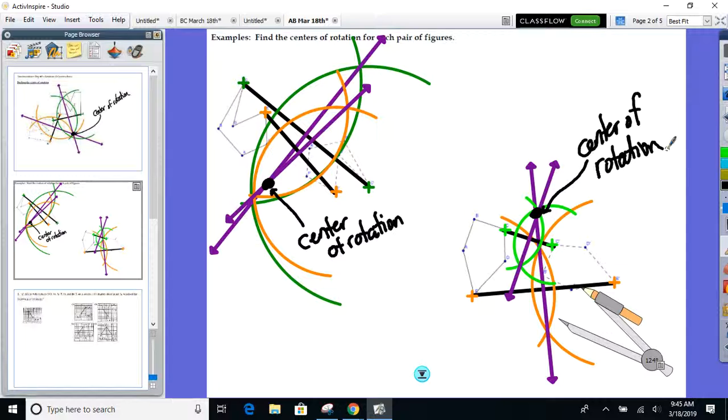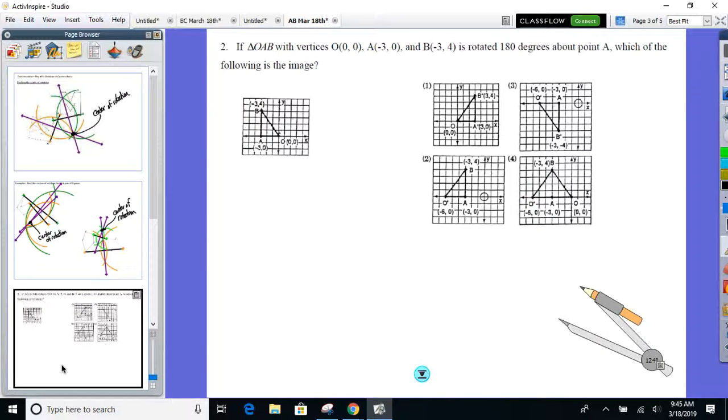I'm going to let people finish, but I'm going to start on question 2 on the next page. This is part of your homework. It's strictly all review for the quiz. All right, I'm going to start on question number 2 when everyone's ready and done with their constructions. Okay, here we go. Question 2.